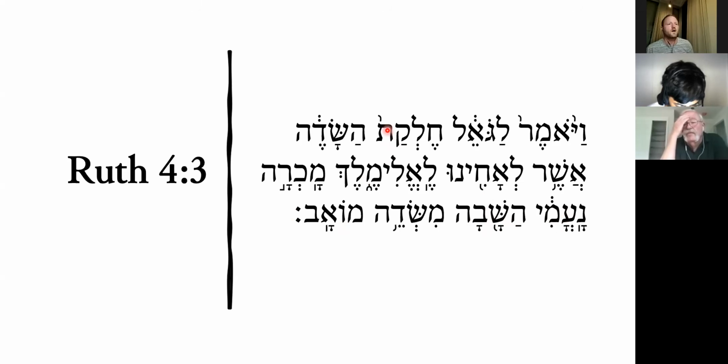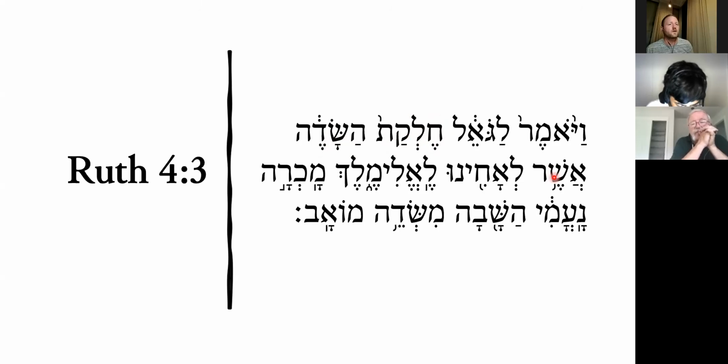The root chet lamed kuf generally has to do with dividing something up. It's used for a division of opinions, like a disagreement. It's called machloket. Machloket, it's chelek. Chelek means part. Lechalek is to divide. Lachlok is to share. Chelkat hasadeh is the portion of the field.